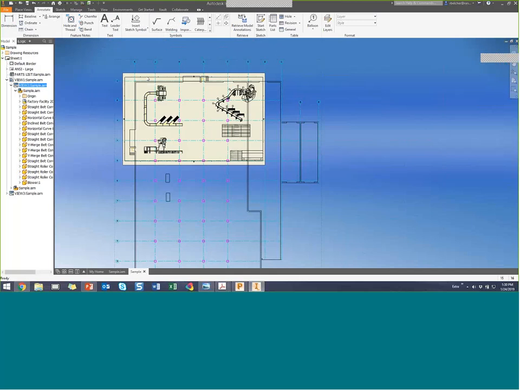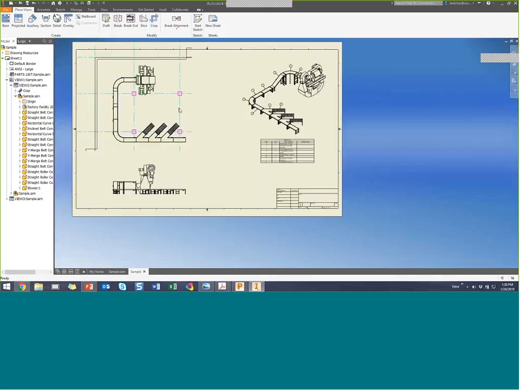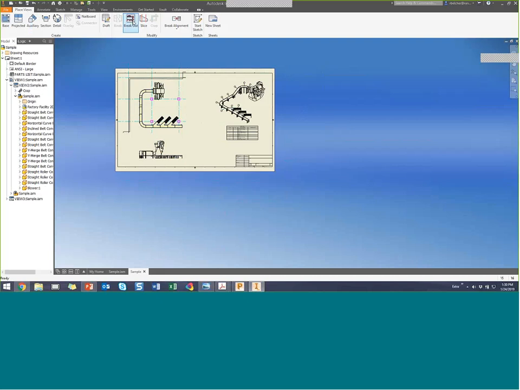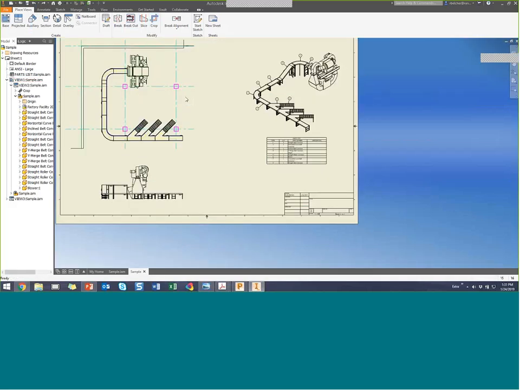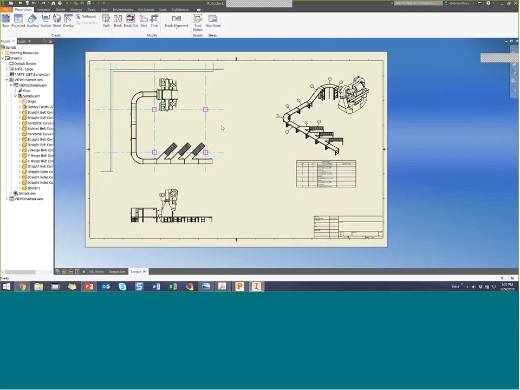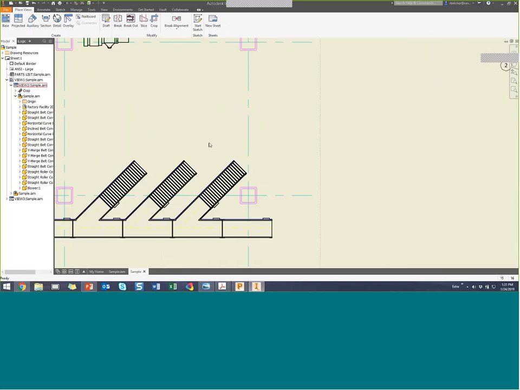Now, thank goodness, it's such a large view. But thank goodness on the Place View tab, there's a crop tool. We can come in and crop out the view, basically showing just what we want. And let me do that again, just undo that. Let me do it right. There you go. So here's my AutoCAD drawing underlaid, or overlaid, a lot of people like to say overlaid, on top of my Inventor design. And you can fully annotate this.